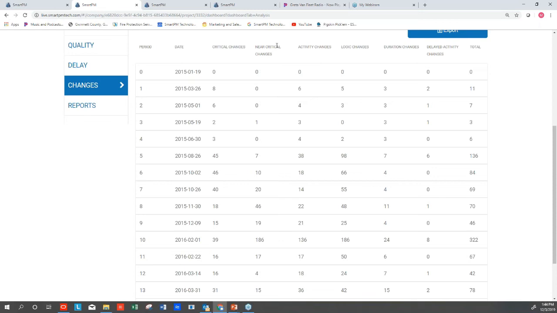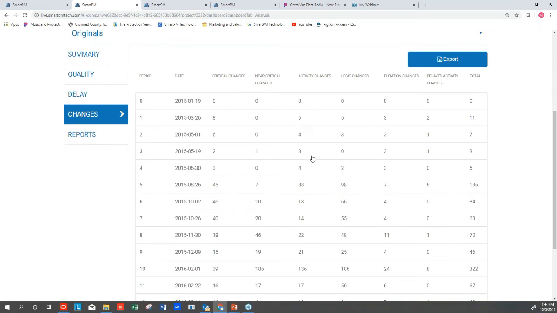And if the end date kicks out, well, now we've got to start making changes to the schedule. And the real question is, what's the first bunch of changes that they made to bring that end date back in? And that would be on the critical path. And the next question is, what's the near critical changes? Because once you get through the critical changes, there could be some near critical paths that are pushed out too far, and those would be the next ones. So that's what we want to track first. SmartPM is going to easily enable us to do that.